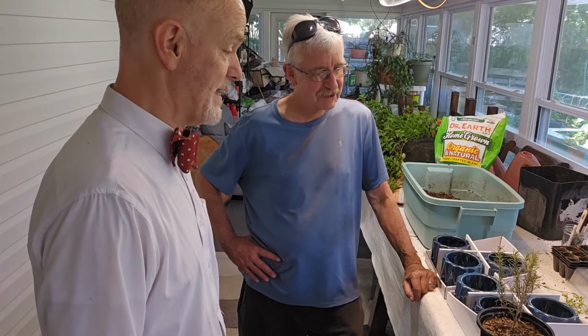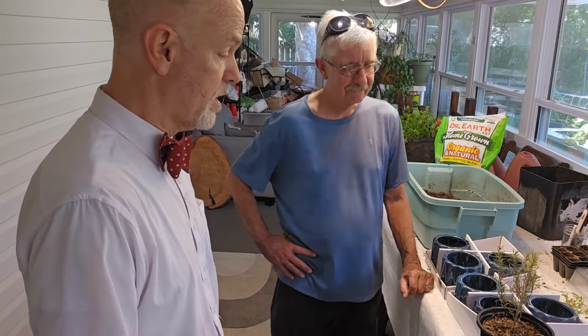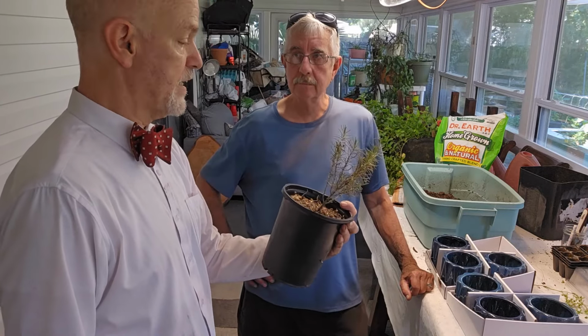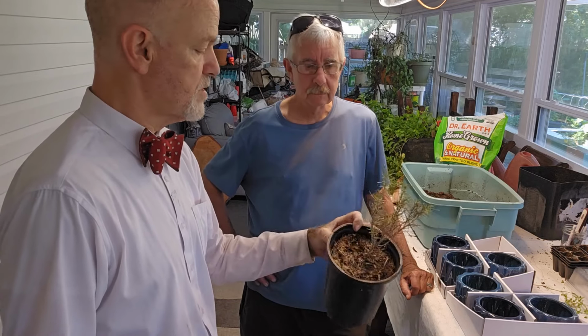So the patient may or may not live. Where it is right now, yeah, it may or may not. Well, I'll put it in the ICU on my porch. There you go. And be sure it gets water once a week. It's a Mediterranean plant. It's used to growing in rocky soil that gets dry, so it's used to having extended periods of dryness.